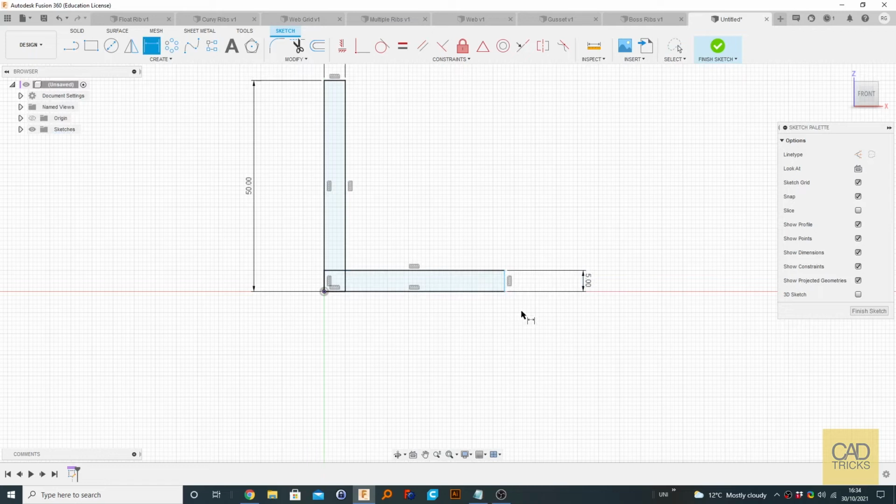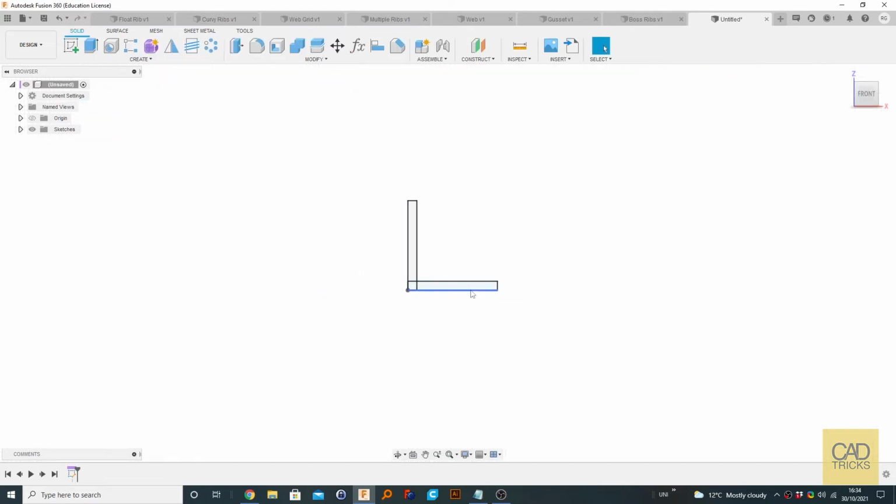So we're going to press D for dimension. We can also go up to this sketch dimension, and we're going to click on this line here. Now we're just going to type in 50 like we did before. Now we're going to click on finish sketch. Now we're going to select all of these profiles by holding control and clicking this, and clicking this one. Now we're going to click either Q or E to extrude this out.